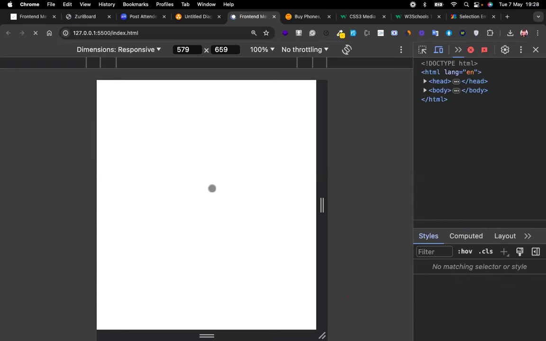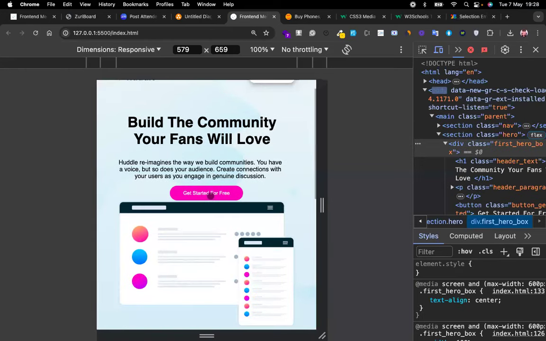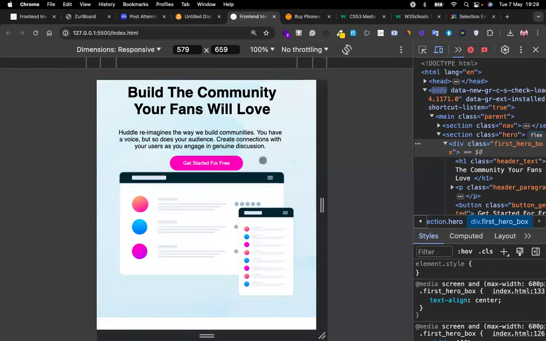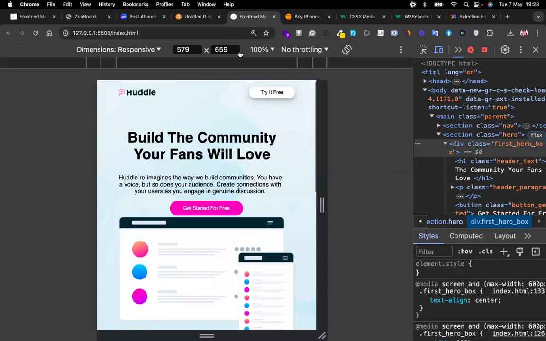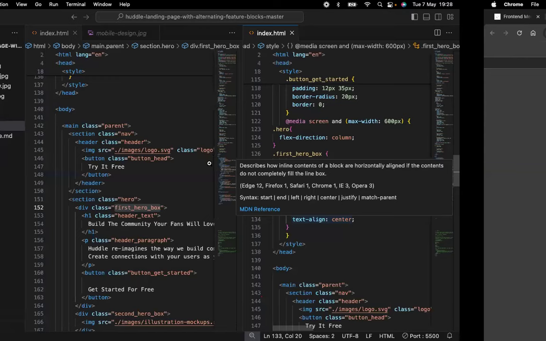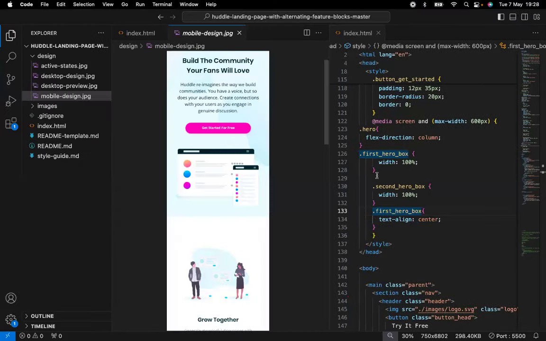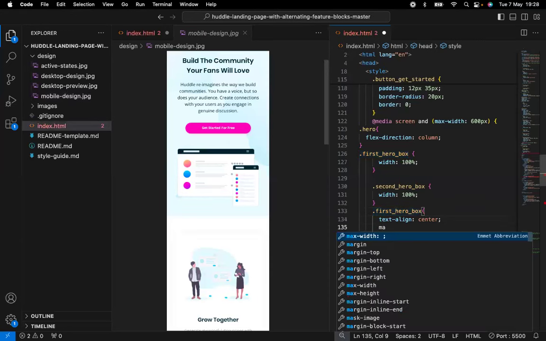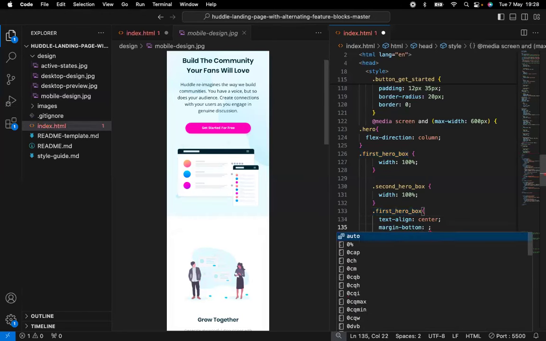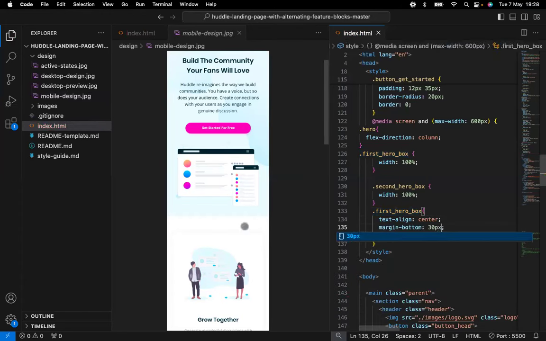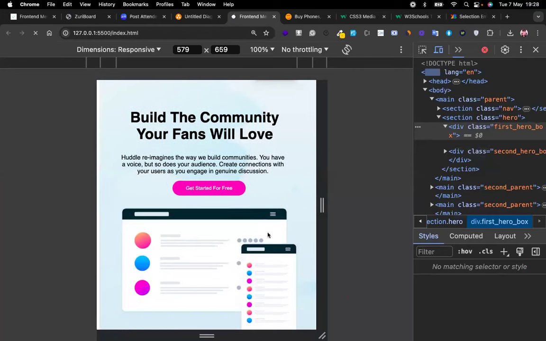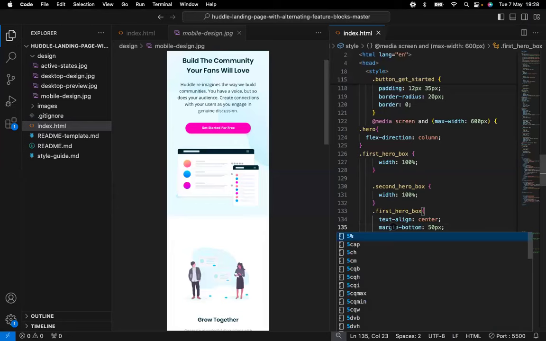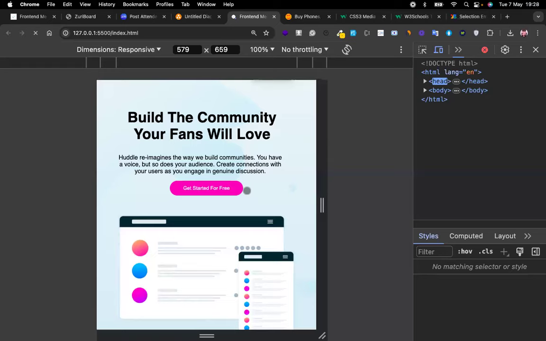Now you can see, instead of me going to style this one by one, it has helped me style it in a way that this is now in the center. But I can see there's a space in here, so I need to add spacing to my image and this. An easy way is to target my first hero box and say margin bottom, and give it, let's say, 30 pixel. And now I should have a space in here. 30 pixel is still small, so let me give it 50 pixel, which is now good and great.